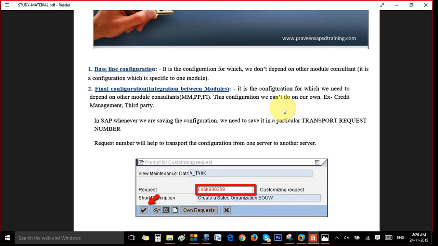You are talking about the configuration or testing? Testing. If you run the transaction, let's say for testing, then you are touching MM so many times, right? Yes. So it means that there are at least a few modules involved.